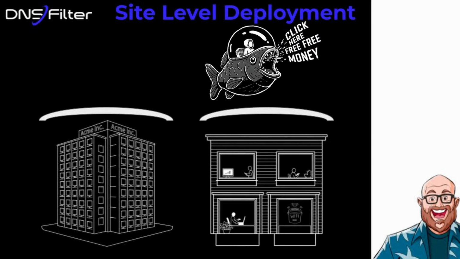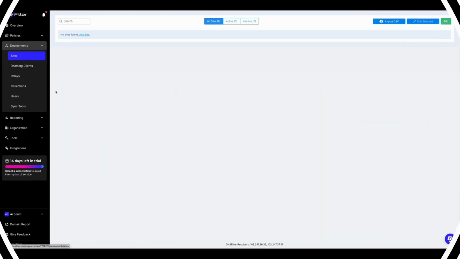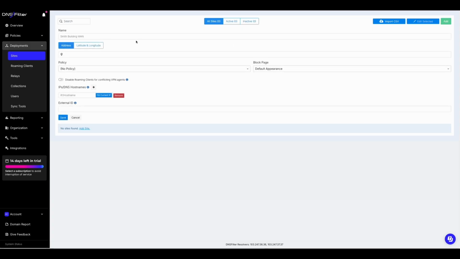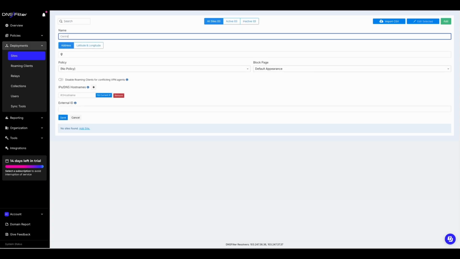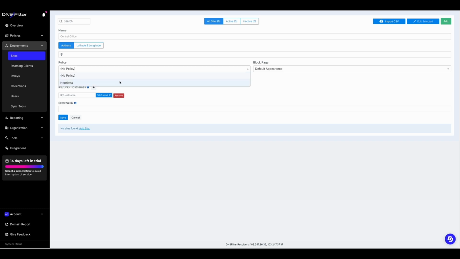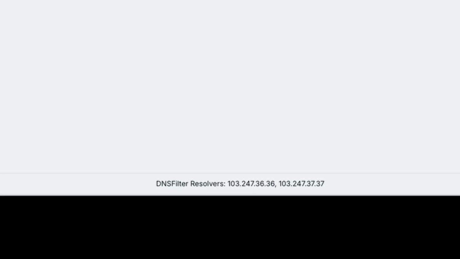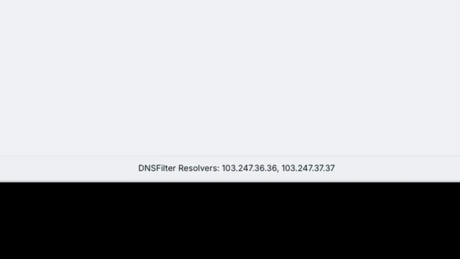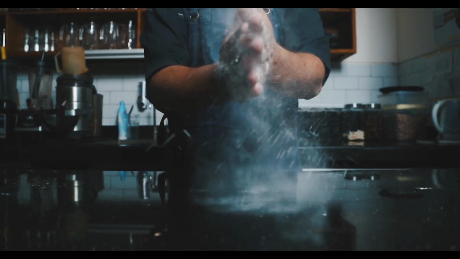All you need to do is configure a site within your DNSFilter tenant that encompasses that location, and then you need to tell us what IP addresses the traffic will be coming from for that site. In most cases, this is going to be a single IP, but obviously in some setups, you may have more than one. And then once you've done that, you just need to update the DNS forwarders on your edge device of your network, like your router, your cable modem, or your pigeon coop, to be pointing at the DNSFilter Anycast IPs of 103.247.36.36 and 103.247.37.37. And just like that, you're done.